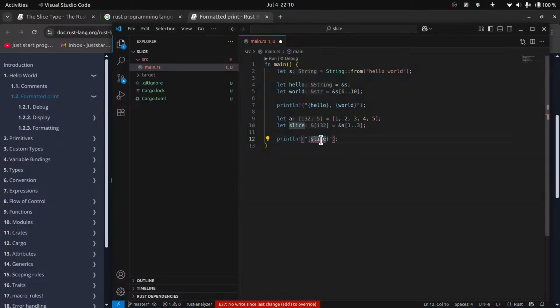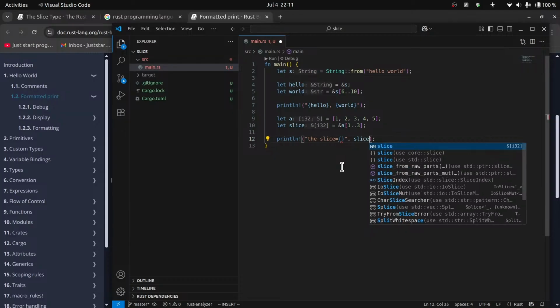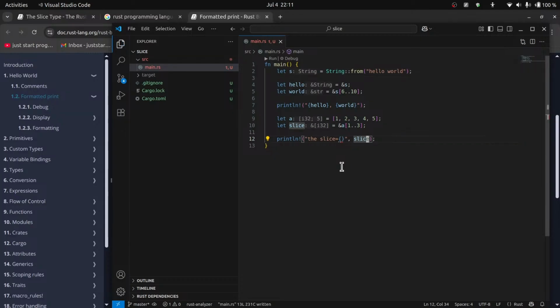So let's try. Okay, let's remove slice here. Let's put something here. The slice equals. Let's put a comma. Slice. Okay, quick.